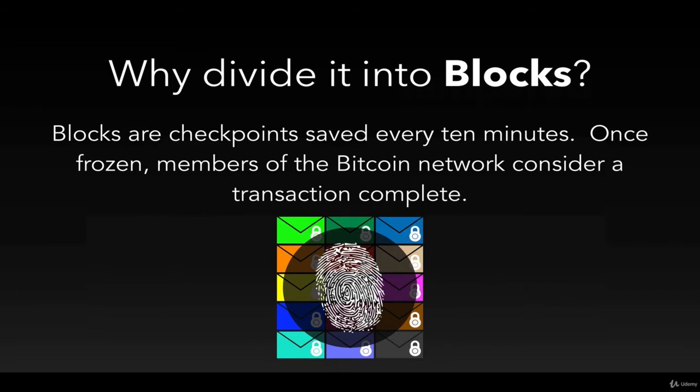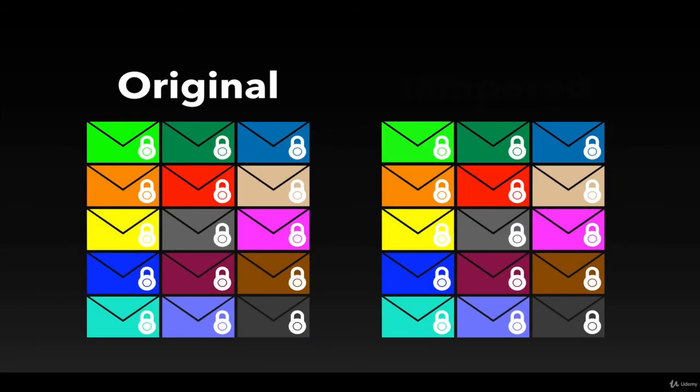So imagine that we have these two blocks, and the original, what it's supposed to be, is on the left. But some bad actor changes one of the transactions. Bad guy, Hans Gruber. Yeah. Deleted a transaction or falsified information, changed a character, whatever it is. Well, we probably wouldn't spot that as humans looking at the numbers. We're not going to go through and compare each transaction line by line.